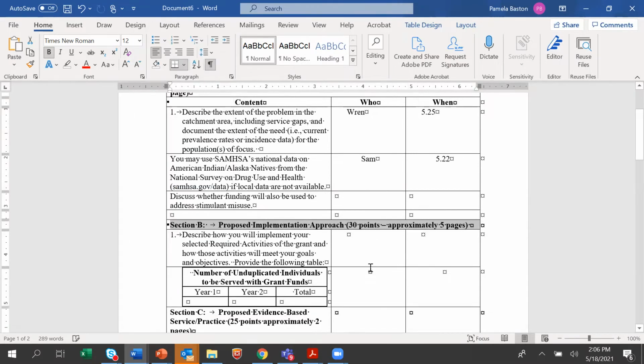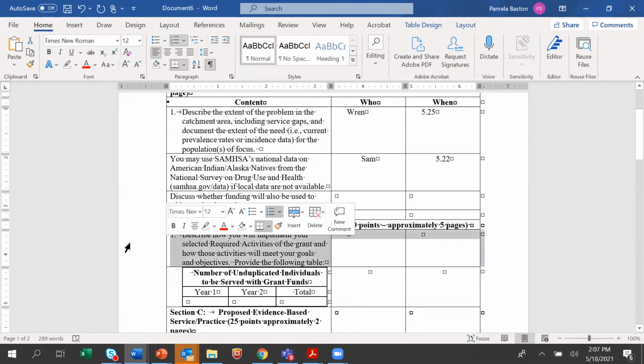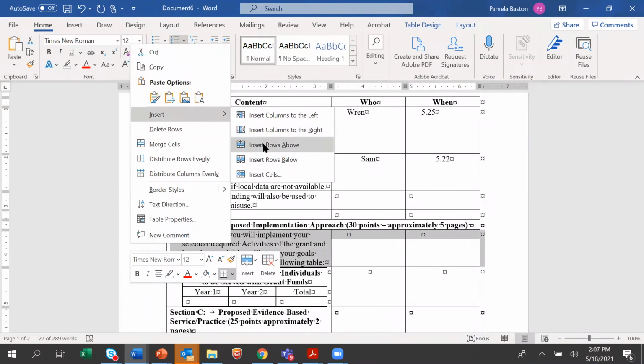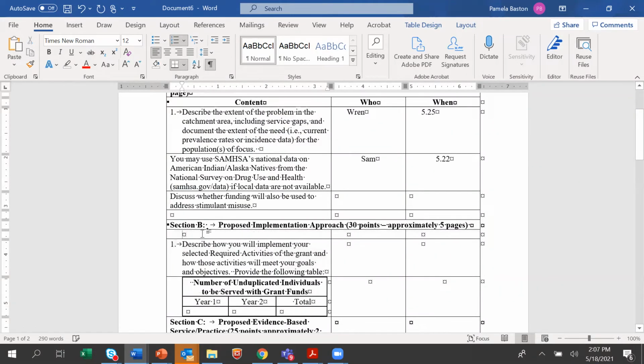I'm going to merge these cells to create, this is section B. I'm going to insert a blank row up here to have who, or no, this is called content. And then this is again who, and this is when. And I'm going to go through this whole thing, this whole little template. I'm not going to do it now. I'm just trying to show you how to do it. And I'm going to make myself an action list of who is going to do what and when. And so somebody's going to ride herd, as I call it, on all of these things.